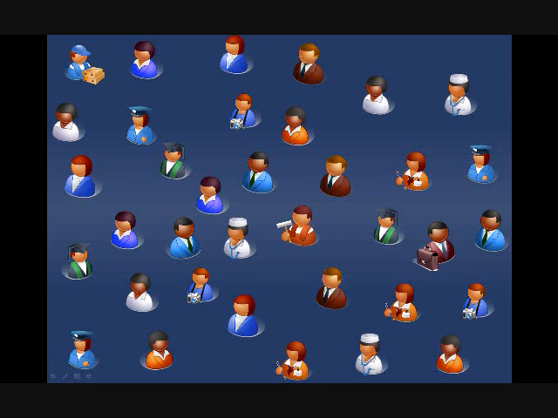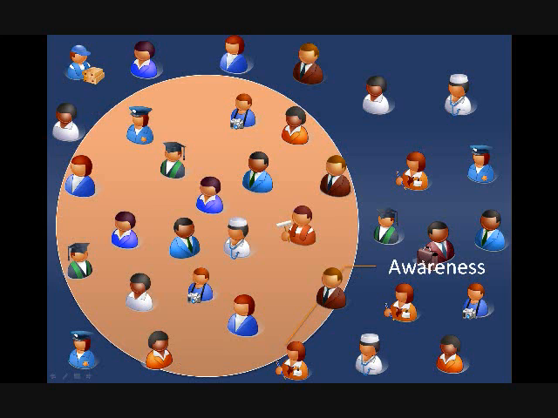And let me give you another way that you might think about this 4-stage process. The slide you're seeing right now is supposed to represent the world. This is your audience, your target audience. All of these people out there. Some of them are nurses, some of them look like they clean windows, some of them take photos, but these are all the people out there in the world that you would like to engage with and to provide education for. Well, the goal of online marketing, if you think specifically about online marketing, is to, first of all, create as much awareness as possible. You're never going to be able to make everyone aware of what you have to offer, but you at least want to make that sphere as large as you can and to build awareness.